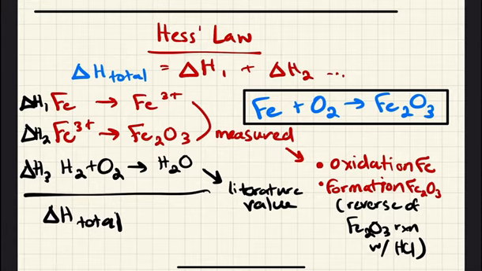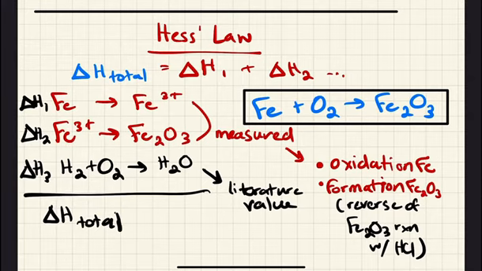So in our case, we will be measuring the heat of a reaction, essentially taking a metal, which we're just using iron for this illustration, and this is the example also given in the protocol background. Iron being oxidized to Fe3+, which is found in our FeCl3 compound. And we are also measuring the enthalpy of when we take Fe2O3, or our metal oxide, and we react it with acid to get it back to just Fe3+, which is in the form of FeCl3.